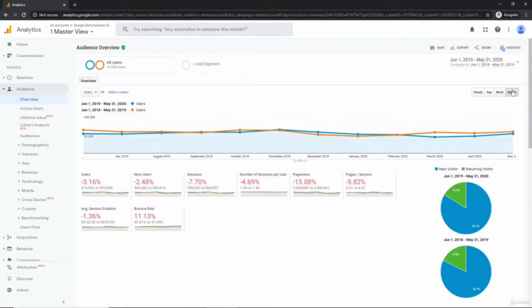Once you choose data you are interested in and the period, it's time to draw some conclusions. How to do that? For example, you can see that overall you have fewer users this year than in the last year. You need to think about what could be the reason. Maybe you spent less money on promotion. Maybe you added less content to your website. Maybe some competitors stole some of your users. Or maybe you had some issues in delivery of the products and you lost some clients.